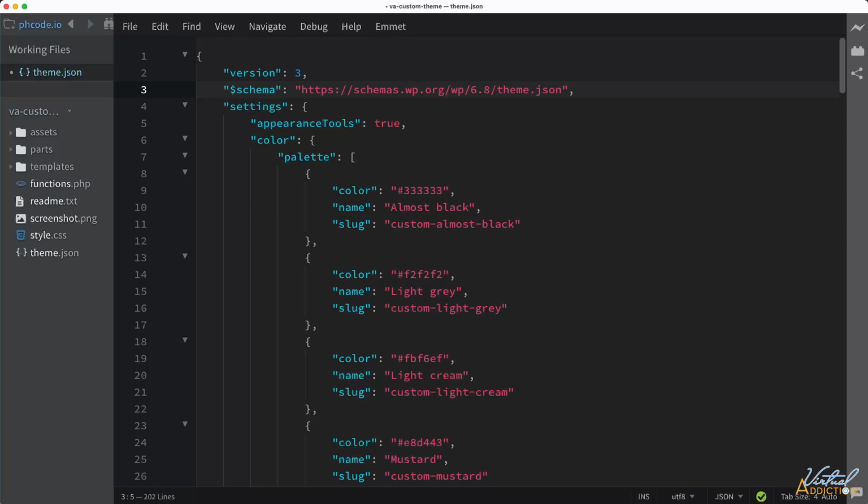The reason that our website worked without this is because if no version is specified, WordPress assumes version 2. This fallback behavior is built in to keep older or minimal themes functioning without throwing errors. So technically it will work, but it's not best practice.